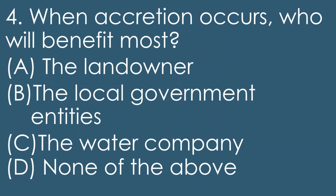So what is accretion? Well, accretion falls under accession. And remember, accession is a way of gaining title to land, and it's through either accretion or annexation. So accretion is by natural ways of gaining title, and annexation is by man-made causes. The best example of accretion is the gradual buildup of land within a waterway. On a water course, there's the alluvium that would build up, so the soil that builds up and increases the amount of land that someone might own because of that increase in soil on their property.